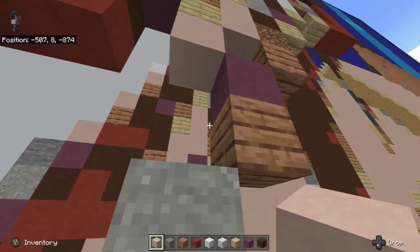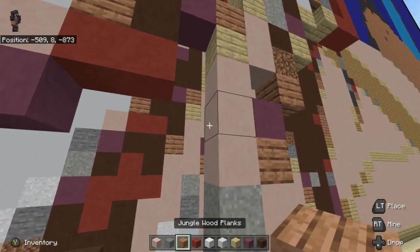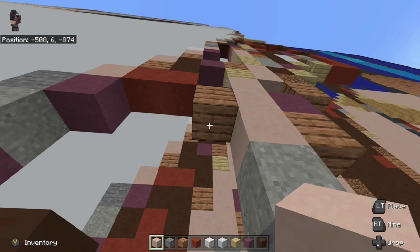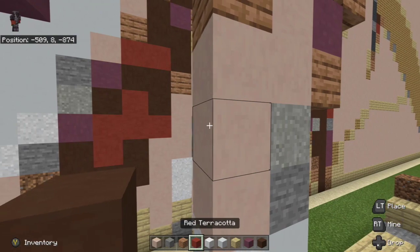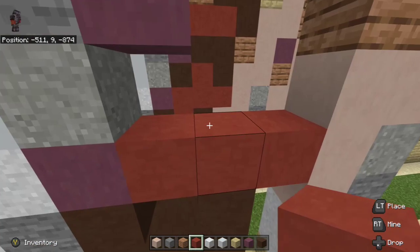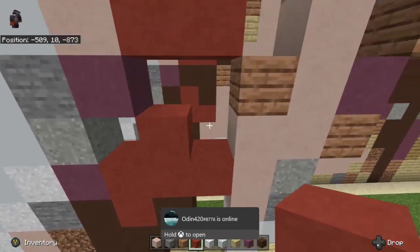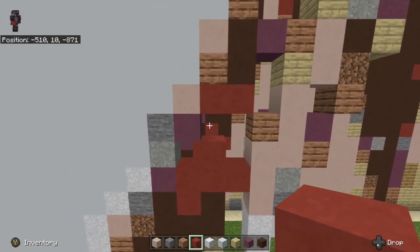From there, we're going to place down two more white terracotta, two, underneath the white terracotta, and then jungle wood plank to the left of the middle white terracotta. From there, we're going to place down three white terracotta underneath the jungle wood plank, 1, 2, 3, and then to the left of the middle white terracotta, we're going to go ahead and place three red terracotta to the left, 1, 2, 3, one up top in the left, and then one down, one to the left down, one underneath the left red terracotta. There we go.